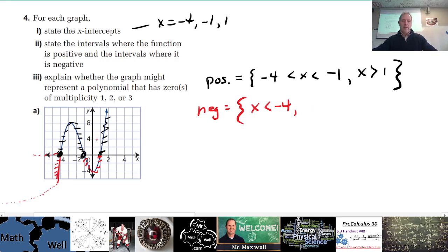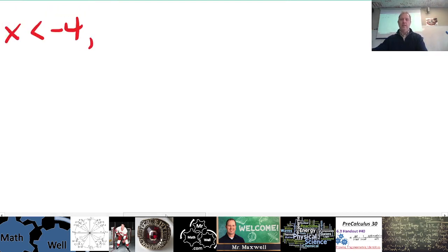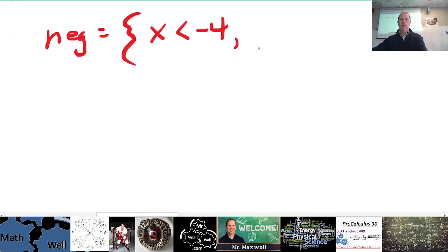And then also this one, and it's tougher to see now that I've marked it up, is between -1 and +1, right? So it's also negative between -1 and +1. So you could put x, you put these two signs. -1 is kind of the lower boundary there, and +1 the upper boundary. So that's the set notation.